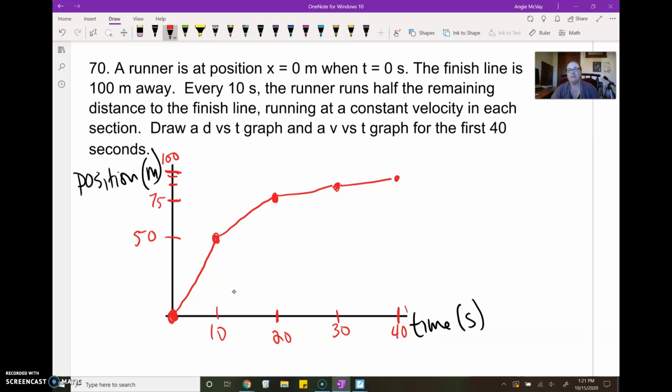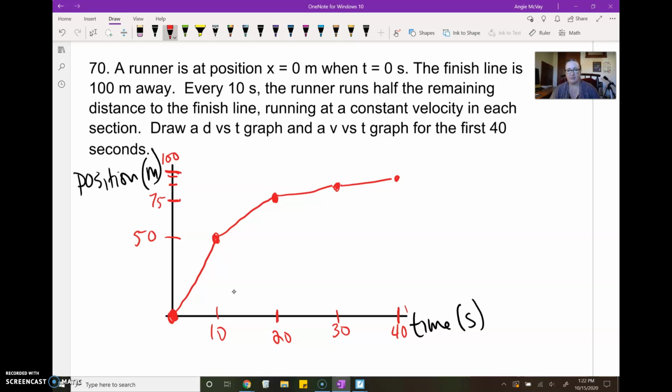Now, this is a garbage way to run a race, right? There's no way you'll ever win the race if you're not going at least a constant speed, if not speeding up, during a 100-meter dash sort of race. And this is the difference between physics and math. A mathematician would look at this and say, that runner will never finish the race. But in physics, we'll beg to differ, right? If you're covering half the distance every time, eventually you'll get close enough that you can just reach your arm over the finish line.